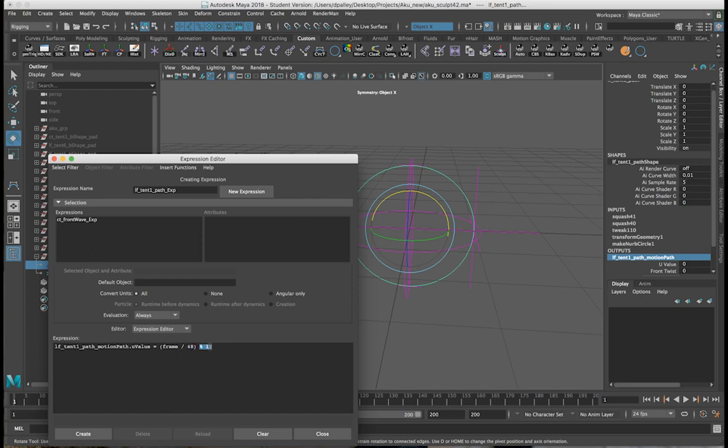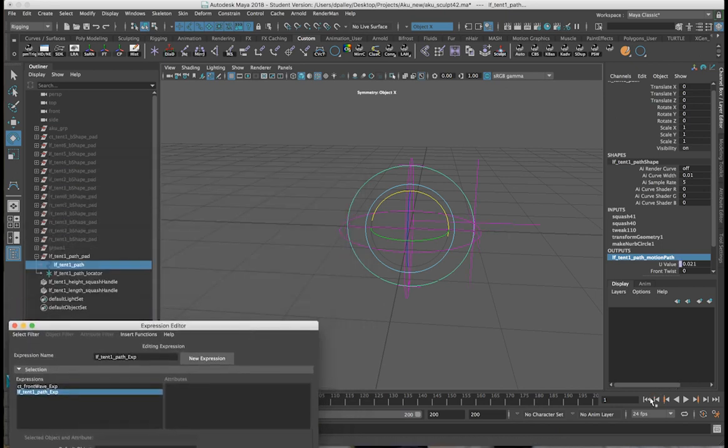We're doing the modulus of 1, because the 1 is the max value of the U value here. So if I create it, you'll see what happens. So there is the animation loop that we're looking for.